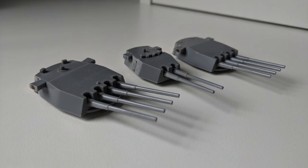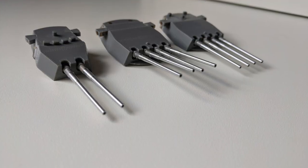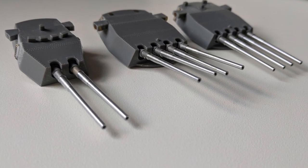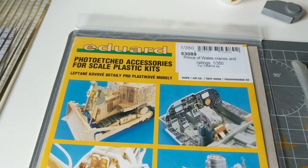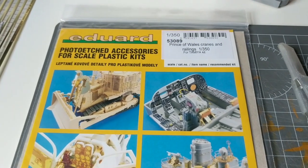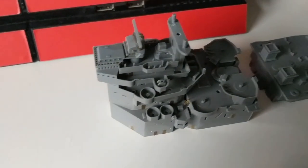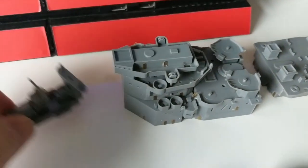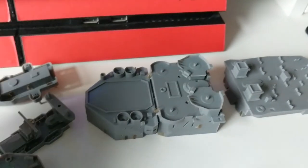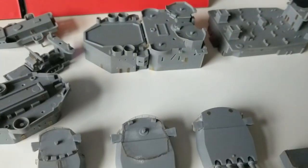I'm having a big photo etch session day today, so I've got a movie on the computer, Empire Strikes Back if you're interested, and just cracking on through, currently working through the cranes and railings section of the Eduard kit, the big Ed kit, so lots and lots of pieces to do. All of these very small, lots and lots of them need railings. So I'm going to be cracking on with that as best I can.